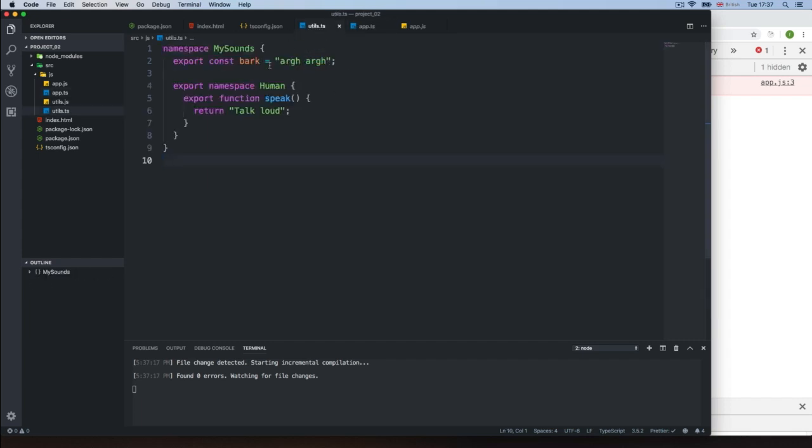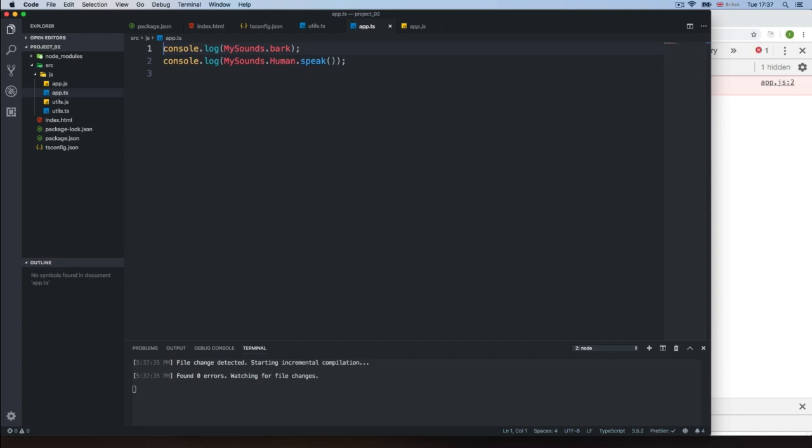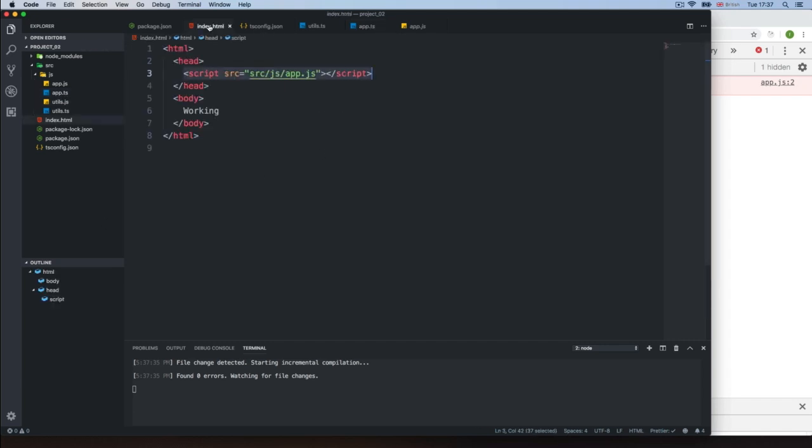So I'm going to do this. I'm going to put everything on the utils. I'm not going to trigger from here, and I'm going to go right here and say I want to do that bark. Okay, so of course, this kind of makes sense. Now, of course, we are compiling the utils.ts, and it's compiling the app.ts, and we can see it right here. On our application, we are still just making a reference to the app.js.